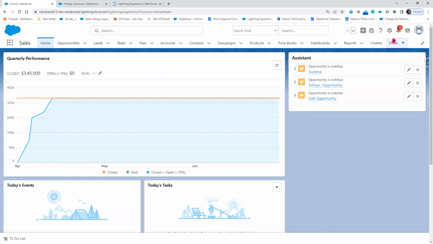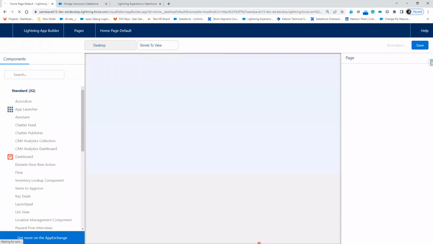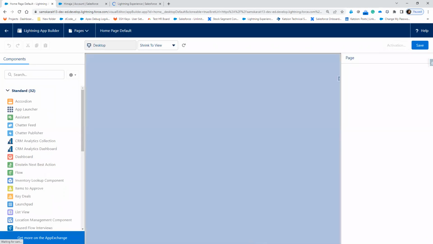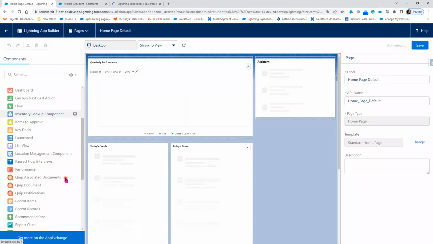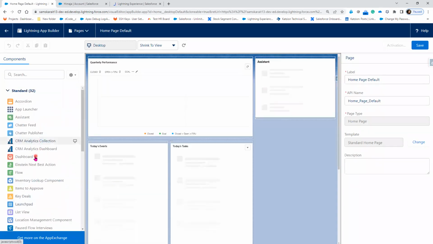For example, if you wanted to show the dashboard here, click on edit page and then here search for a dashboard.